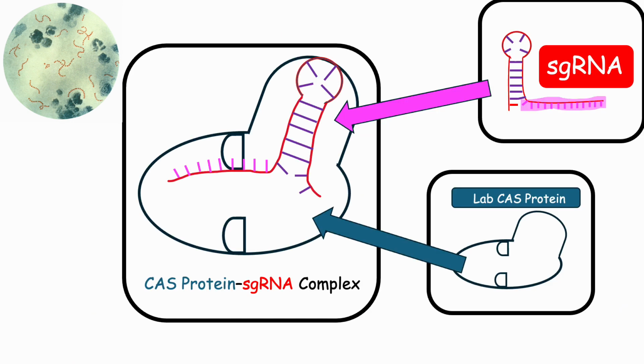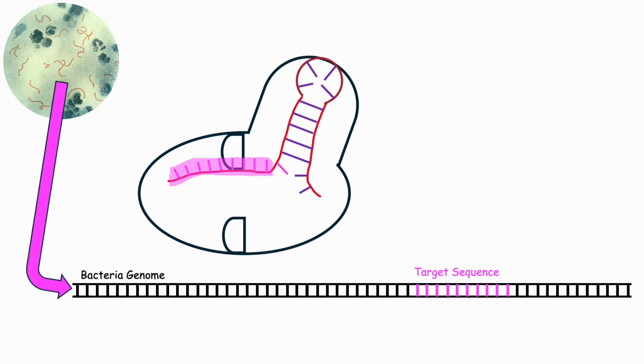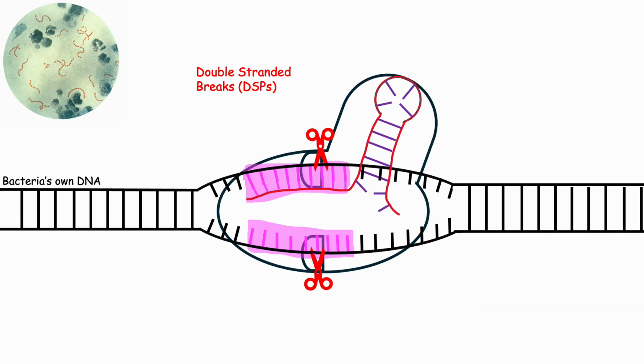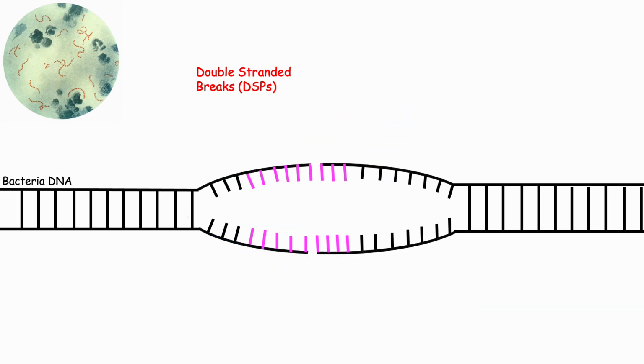In our cell, the sgRNA and Cas protein would bind together into a single complex. Together, the Cas sgRNA sequence locates a region on the bacteria's own genome, complementary to the CRISPR part of the sequence on the sgRNA. And remember, we've engineered our Cas protein to cut in the absence of PAM, so the bacteria's DNA will be cut by this complex. Cas makes double-stranded breaks here, and now we've inactivated this gene.